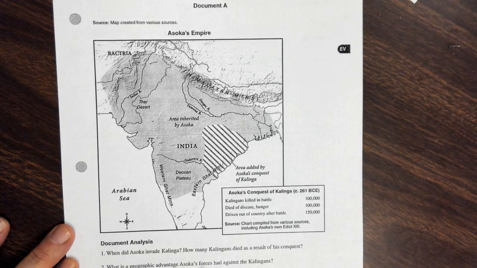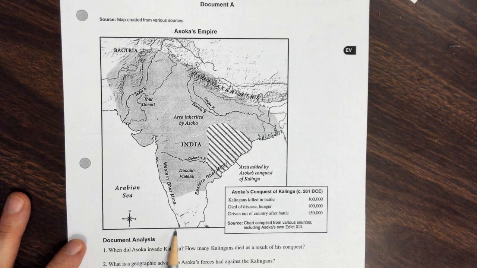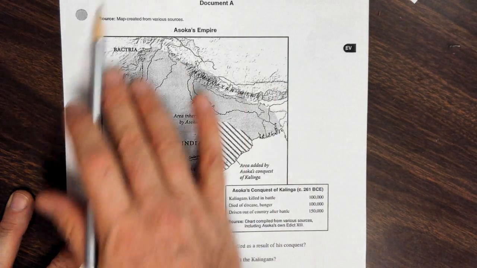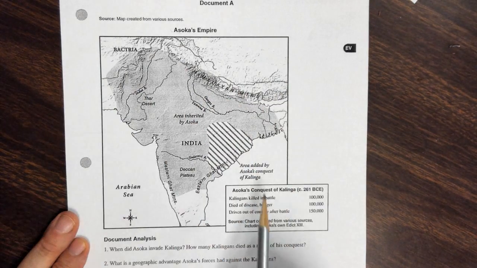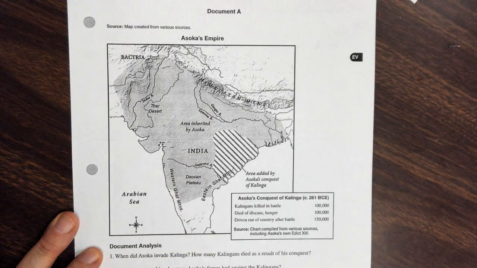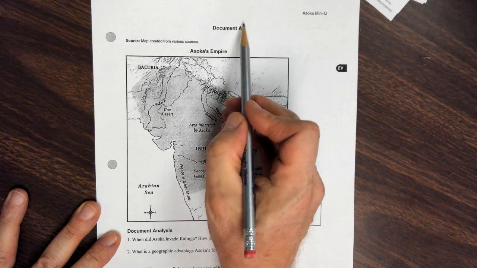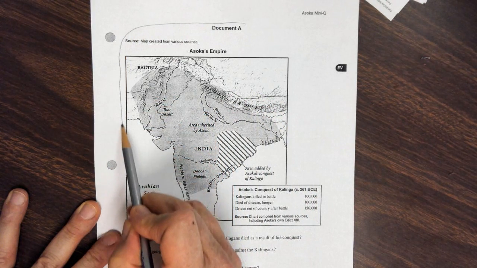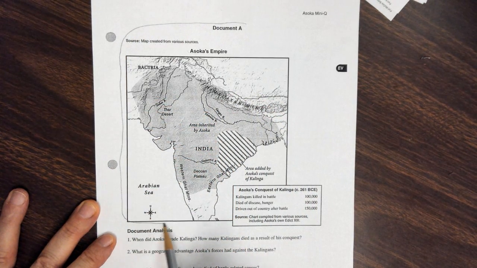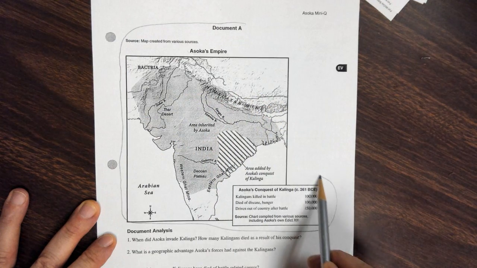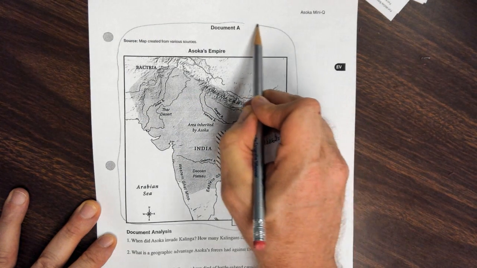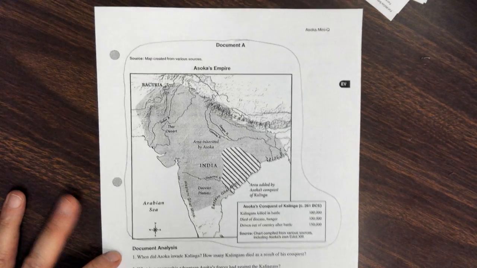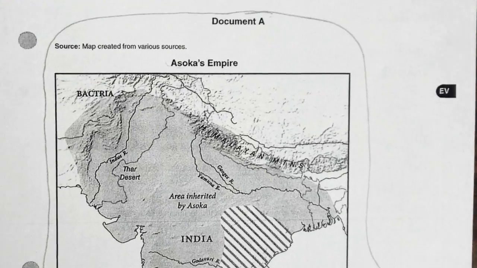So we're going to indicate everything that we can find on this document, and this is how we're going to do it. First of all, I want you to draw a circle around everything you can see, and that's the whole document. Let me zoom out here. We're going to draw a neat circle box all the way around the whole thing, just like that. Okay? Now, let's break it down into its parts.